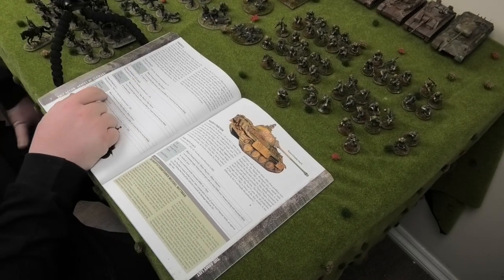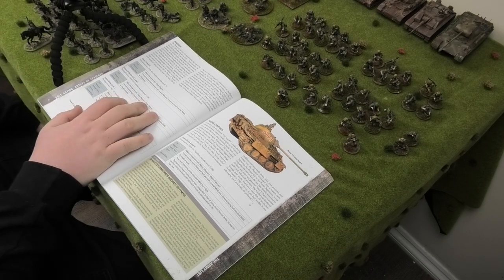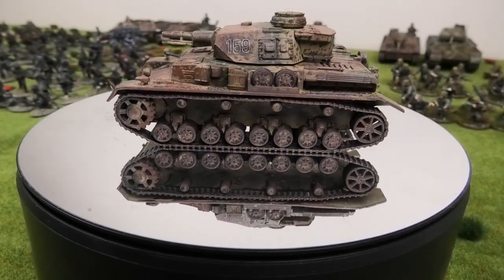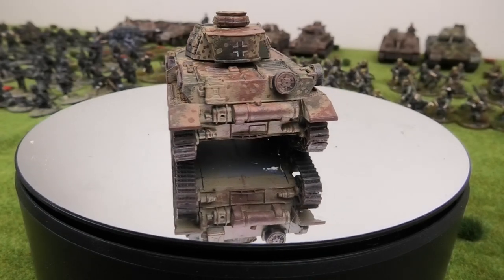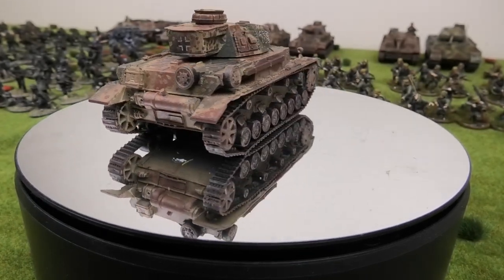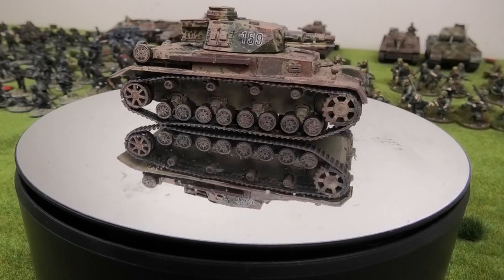So I've got two variants of the Panzer IV. I've got the Panzer IV Ausf. B, C, D, E, and F. Basically, they've got a light howitzer on the front, with a coaxial medium machine gun, and a forward-facing hull machine gun. It does have a +9 armor. I am going to repaint this, as you can see.